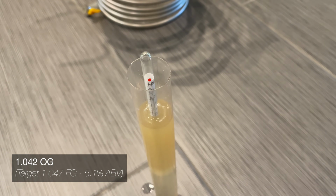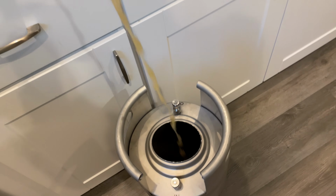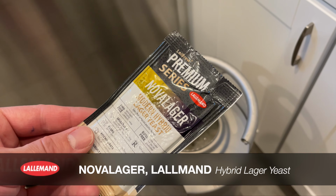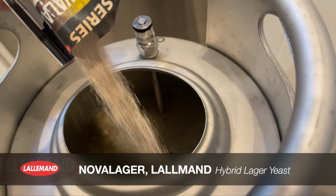A quick gravity reading showed I was a little under my target gravity of 1.046, which is not great, but kind of to be expected considering I didn't spend much time rinsing my grains like I normally do. With the wort transferred over to the keg that I'll be fermenting in, it's time to pitch the yeast. I'm using the Nova Lager strain and fermenting at room temperature.